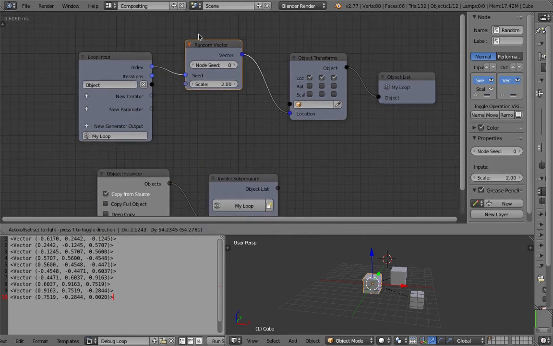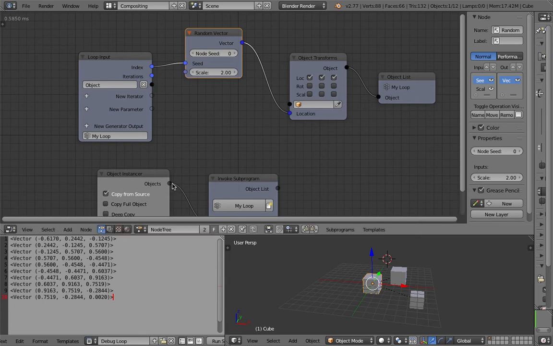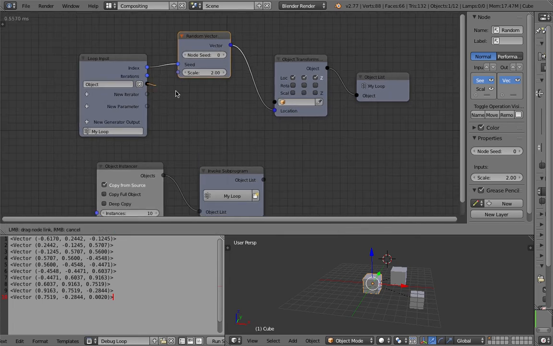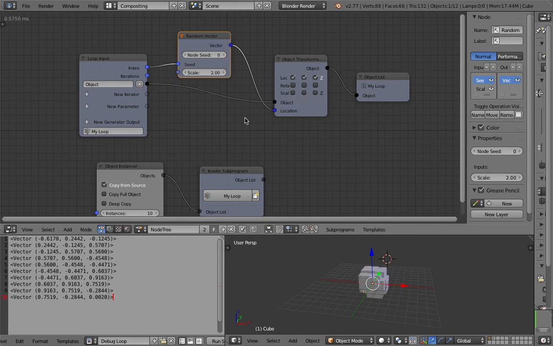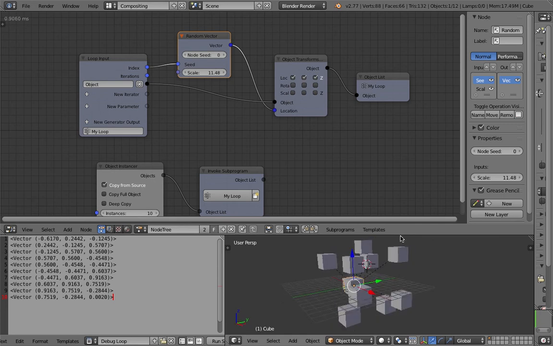I always forget this thing. We shouldn't plug this there, okay? That's really dangerous. You can try, but that's what we want. So we have this thing going on.